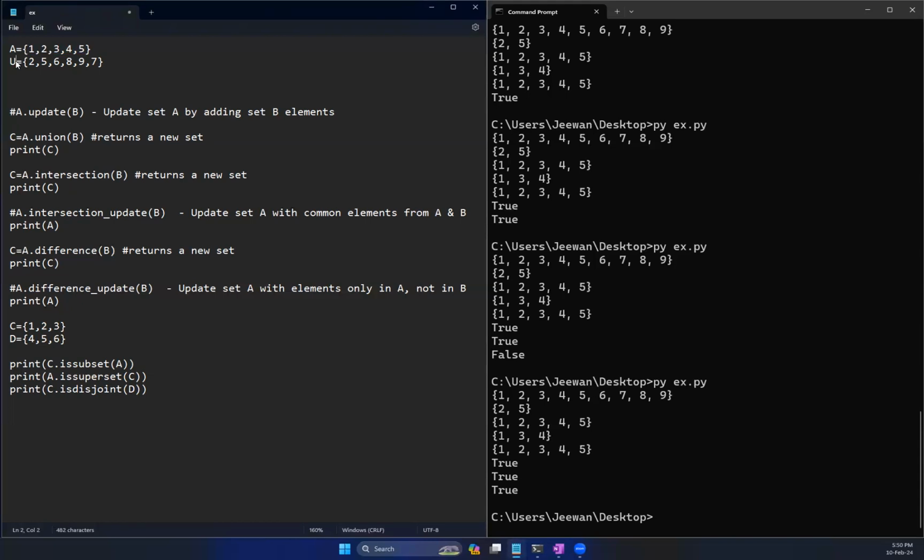Find the complement of A. Elements which are not in A but in U. Send me the answer.